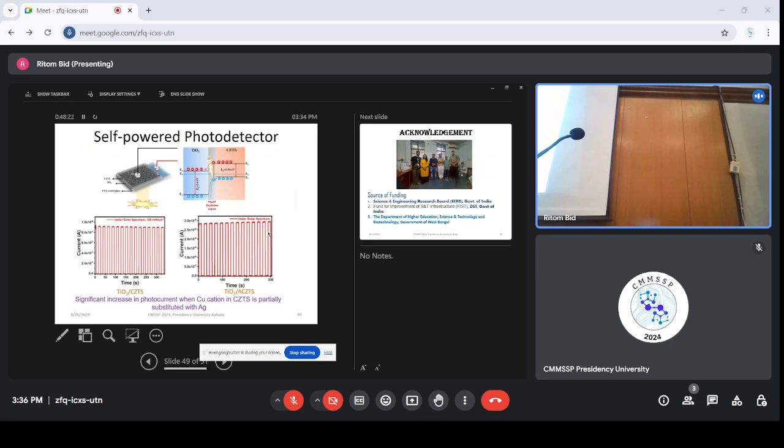We have started with different ranges of illumination, from red, UV to NIR regions, and for a broad range of the electromagnetic spectrum, we have got good photodetection properties for this heterojunction. So, okay, I'll stop here.